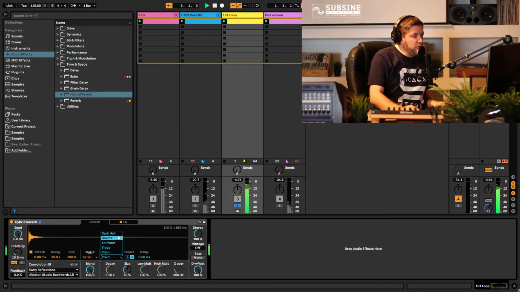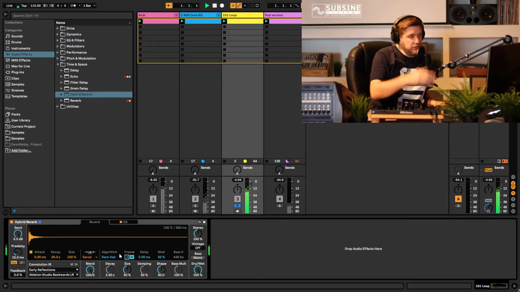So that, you might hear it more in a hall one. Let's add a bit of input into it. So you can build up these huge sort of weird pad layers which you can maybe record out and sample, or you can just play with the size and do some mad sound design with them. Very strange, but very cool.